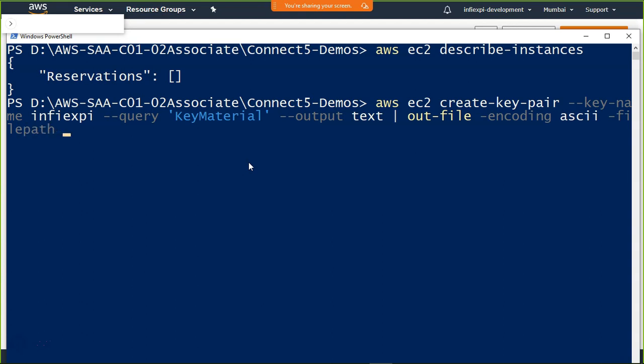File path space. Okay, now I'm going to say the private key which needs to be created in the form of a PEM file. So I'm going to use summary.pem. So what exactly happens here is you're creating a key pair by giving the key pair name, and you're downloading the PEM file, the private key. The public key will be held by the AWS environment, and the private key will be held by the user. So we need the private key to be downloaded on our local machine. That's what I'm trying to do.